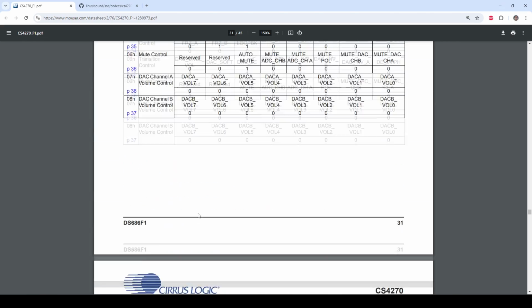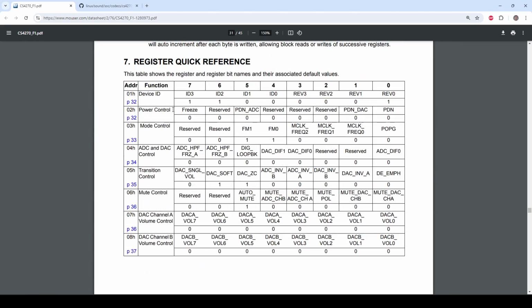So in this case, what we actually have to do is quite straightforward. We have to make sure that we do a proper sequencing of these registers. Remember, to go into software mode, the datasheet tells us we have to write the power down control register bit, and then we can start setting all these other registers. We would go through and set our default configurations for all these registers, and afterwards we can then run our I2S processing functions.